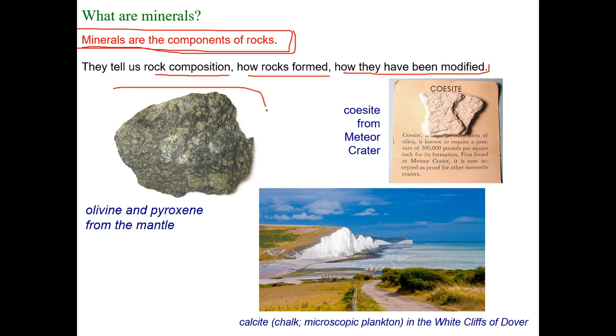So, for example, if you get a beautiful peridotite rock from the mantle, these contain the minerals olivine and pyroxene. And we can actually figure out, looking at those minerals, exactly what pressure and temperature that rock formed at. Have you ever thought, how do we know what the temperature or the pressure of the mantle is? Well, we know it from the rocks that come up from the mantle, okay?